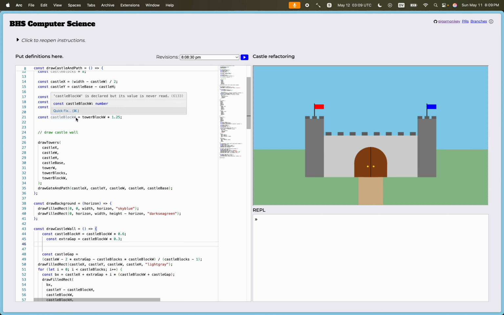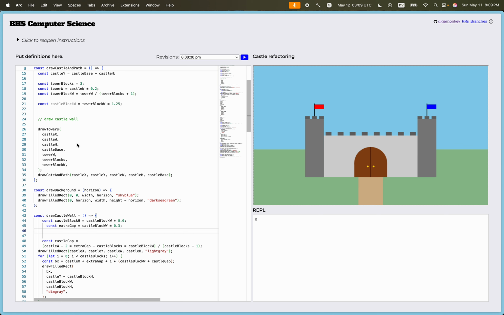And the castle block width. Now this is one where we could move this, but then we would have to pass the tower block width into draw castle wall. And that seems a little funny. So I'm going to go ahead and make that a parameter to this function.